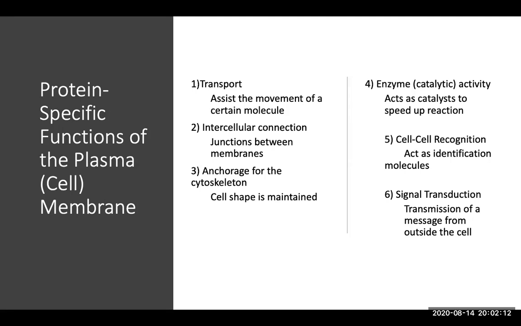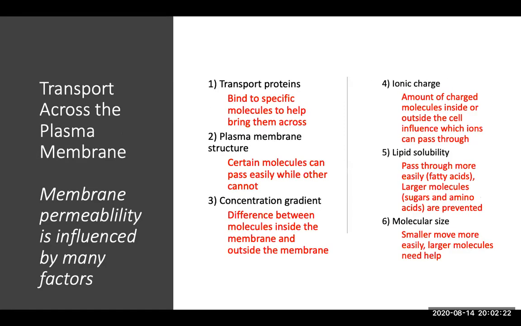They're incredibly important in transportation, connecting between cells, anchoring the cytoskeleton, so maintaining cell shape, enzyme activity, cell-to-cell recognition, and signal transduction. Transport across the plasma membrane is influenced by many factors which are listed here: concentration gradient, how soluble a lipid is, the molecular size, larger molecules will need help getting through the membrane, and the ionic charge.